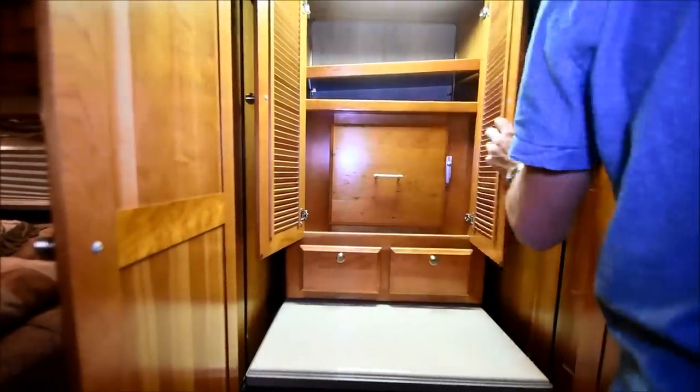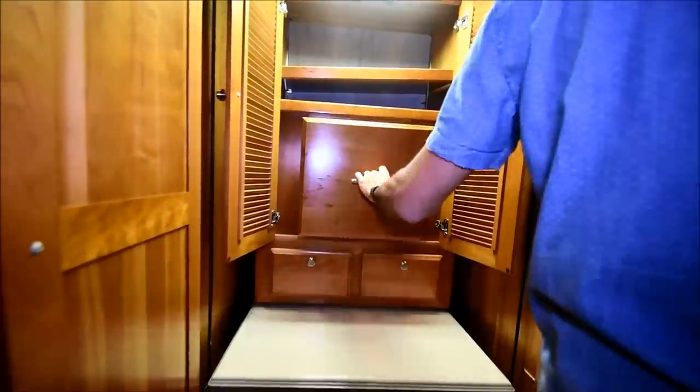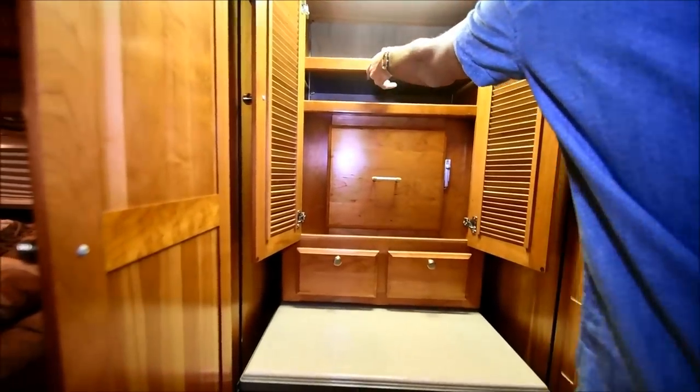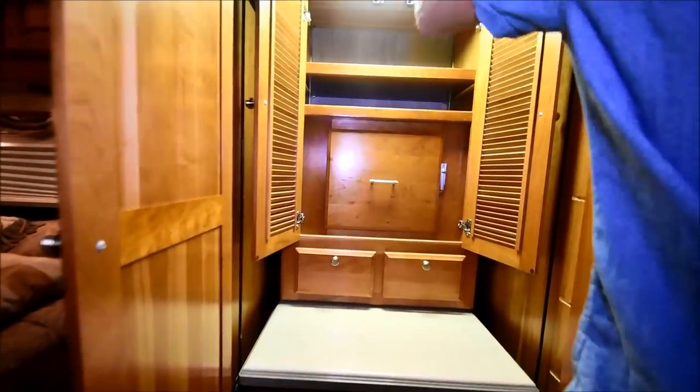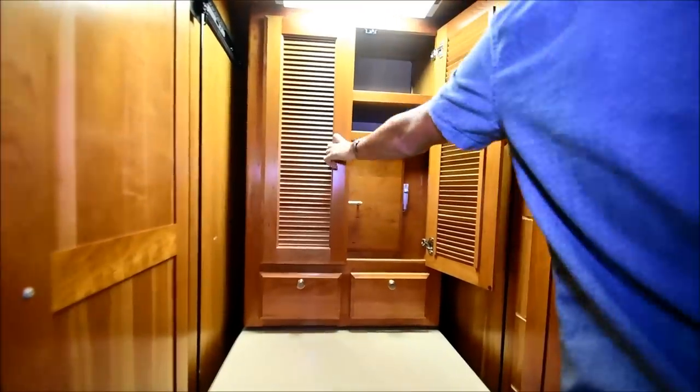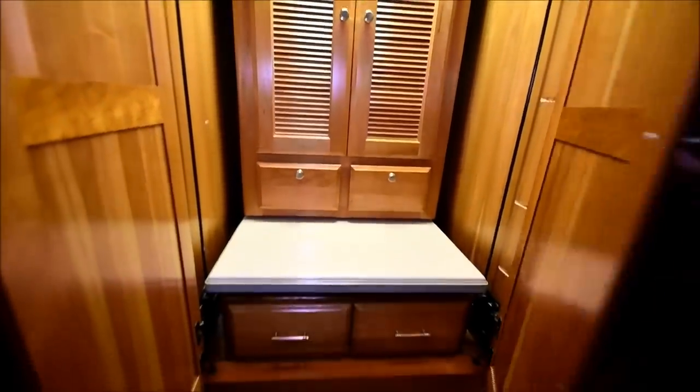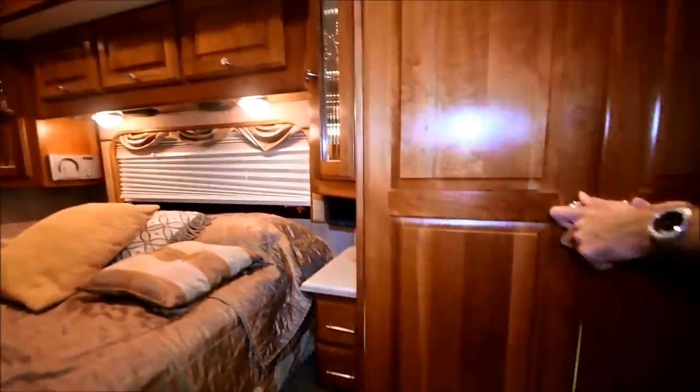So you've got all kinds. You've got a little drawer that comes out, that just needs to be adjusted and put back in this little rack thing. You can obviously slide them up and down wherever you want. See, again, look at the click. They really click into place with a satisfying feel. All of the cabinets do that.